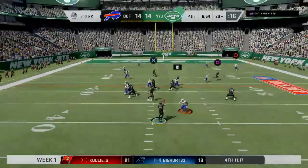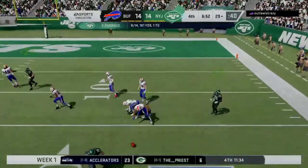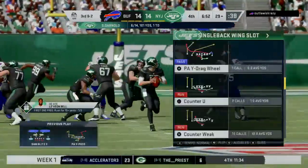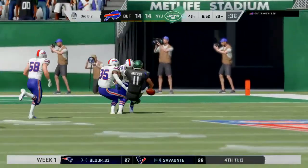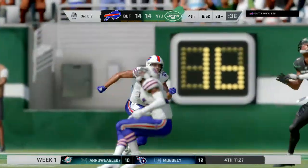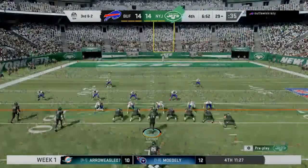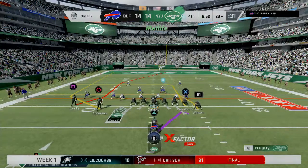Darnold off the play fake to Bell. And this one incomplete. Too much contact to hold on to that one, and it's third down. That would have been a great catch, but it's real difficult to hold on to it because it was contested all the way. Would have been a great play if he'd been able to haul that one in. After the incompletion, here now, 3rd and 2.